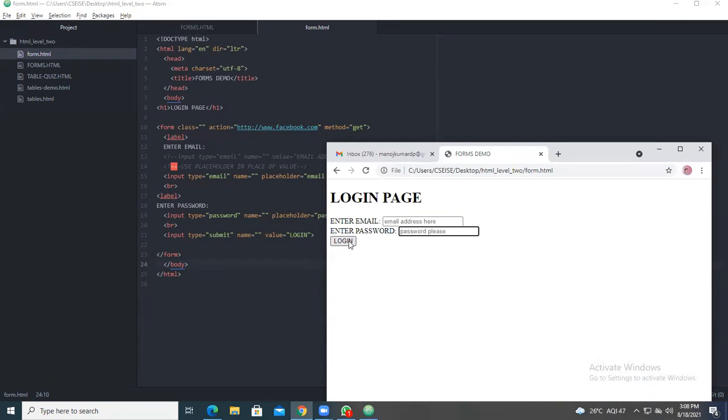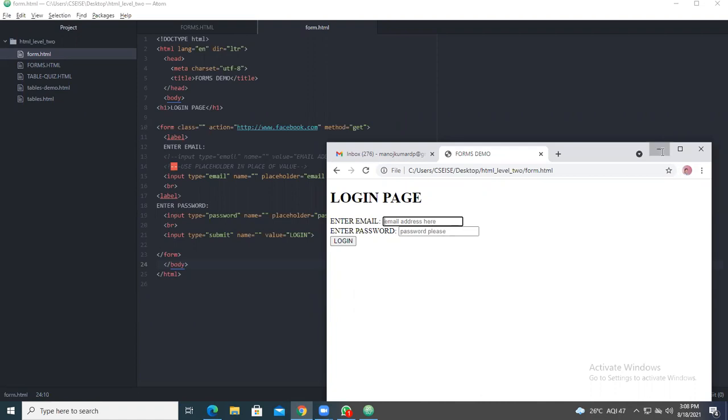So now that we have seen the label without the for attribute, understand carefully: a label comes with one attribute called for, F-O-R. We have given the label without the for in the previous example. This is the login page.